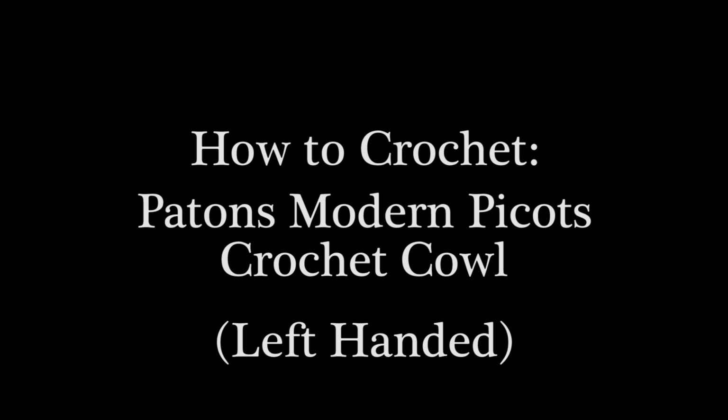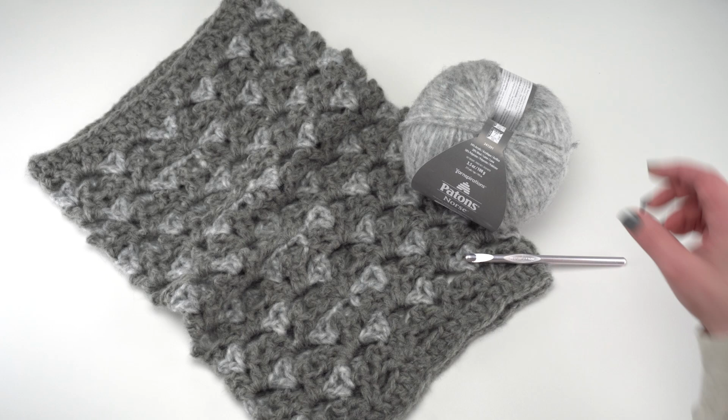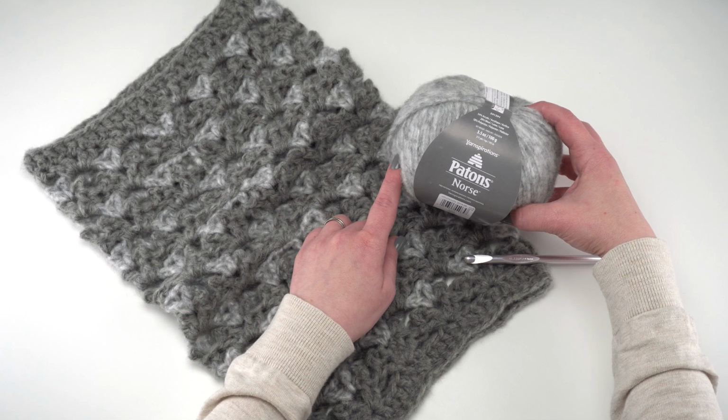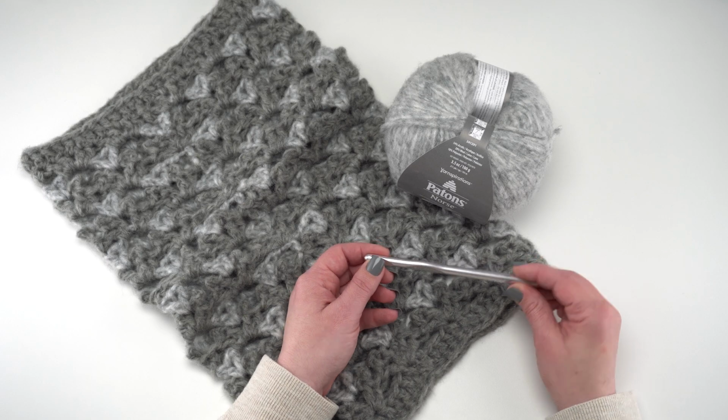This is the Patons Modern Picots Crochet Cowl. This is a free pattern that you'll find on yarnspirations.com, and to make this pattern, you'll need 2 colors of Patons Norse in contrasting colors. I used the gray pearl and cream on this one. This is the cream. You'll also need a USL 8mm crochet hook.